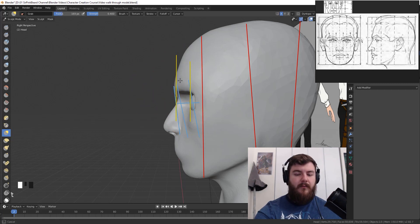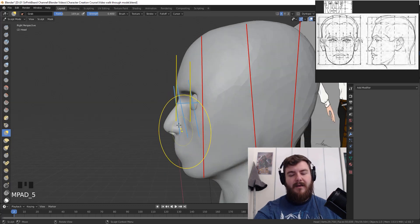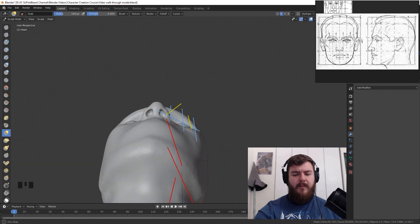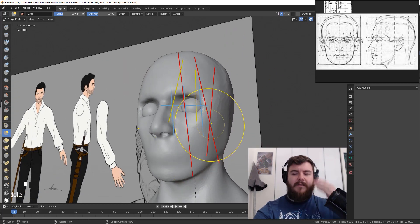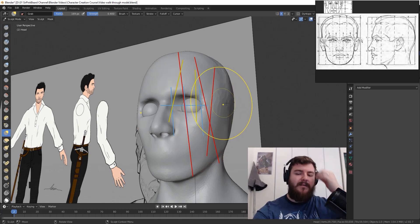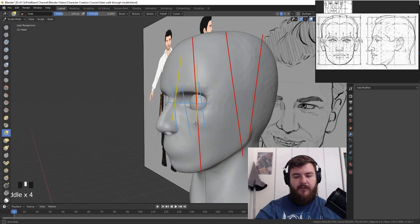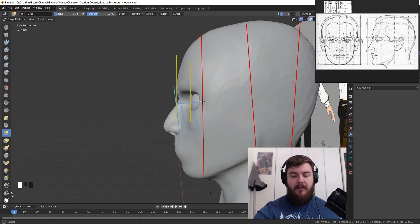Increase the size of the brush and move the forehead back a bit all the way around so it lines up with our annotation line. From the right side view, the line is still straight up and down — pull it in and check from the bottom to get the proper curve. Foreheads are basically flat until they get to the edges and then round off. Pull those sections out to give a flatter forehead, then shrink the brush and pull back the eye section to line up with the back of our eye.